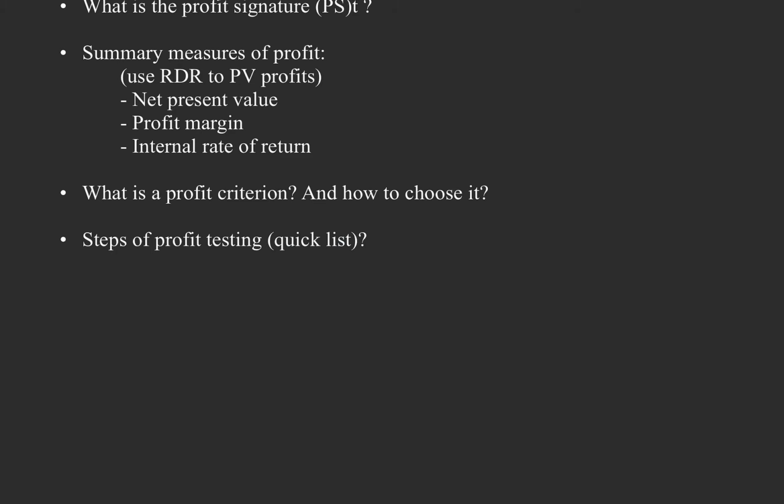Then we have to decide on a first draft of premiums or charges, and we'll profit test with respect to those specimen policies that we chose for these particular premiums. Then we'll vary those premiums and charges until our profit criterion is met, that profit criterion that we specified at the beginning as well. And then we have to also make sure that the premiums are going to be acceptable in the market. It's not just that the profit criterion is met but we don't have a marketable policy. We need this policy to also be marketable and the premiums to be marketable. So we have to check that the profit criterion is met and the premiums are marketable.